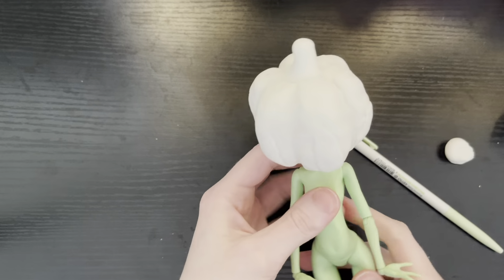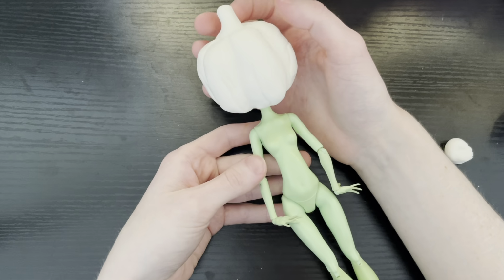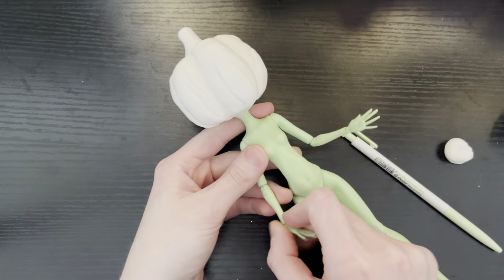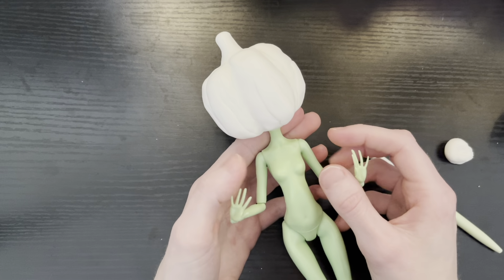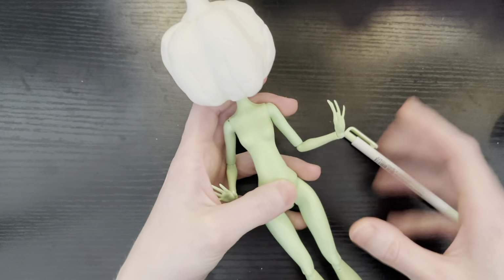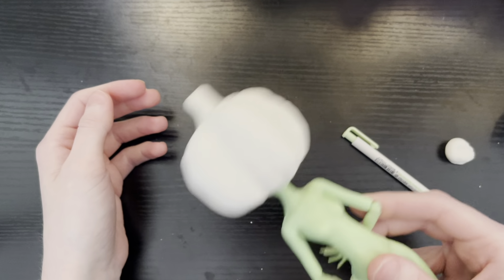Position, I think I might fiddle around with it a little bit more. And if you think her head is bulbously large, you are right. That's kind of the point. I kind of wanted to give this jack-o'-lantern doll the feel that it is a pumpkin that just kind of took away with its little leaves. And this is just the very stemmy body with a very bulbously large pumpkin head, which is making her head a little wobbly.